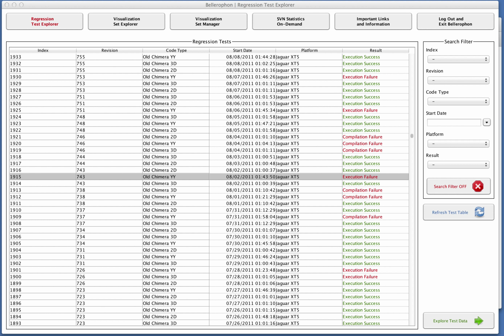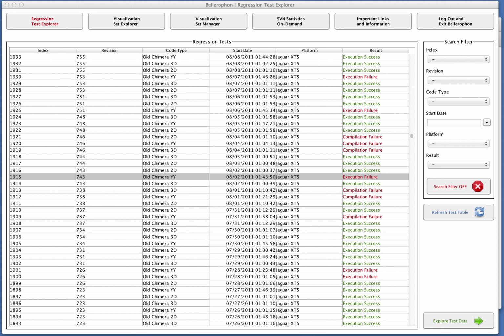One of the unique things about our system is not only do we address visualization and analysis needs for core collapse supernova simulations, but we also address software engineering tasks such as regression tests. And so basically, we have a system where a regression test is performed automatically on DOE HPC platforms on a daily basis, and those results are transmitted back to the web server and available through the Regression Test Explorer.